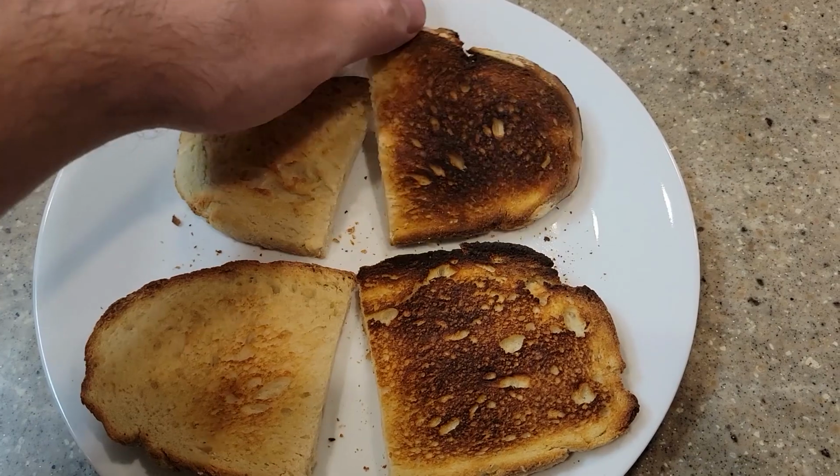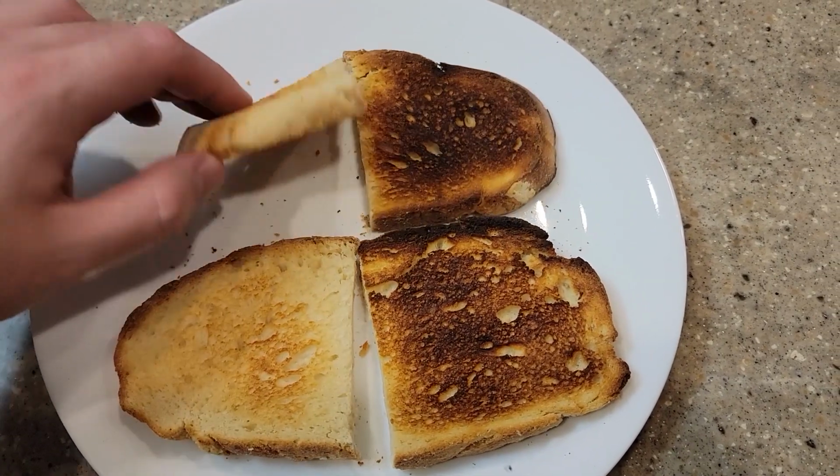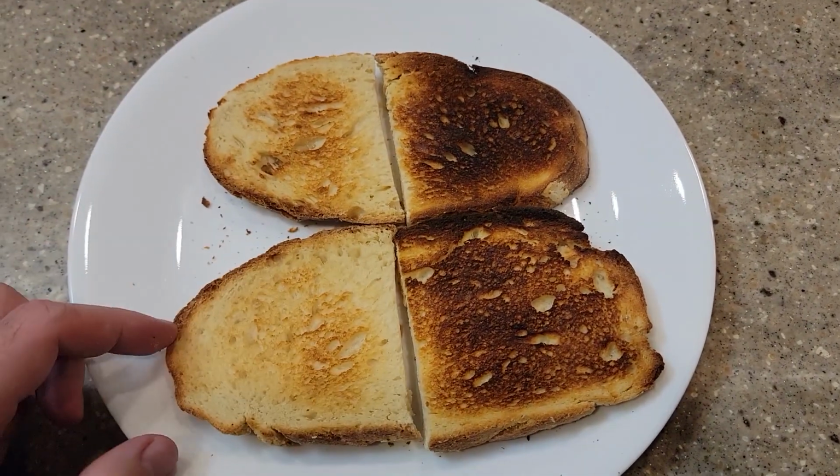So overall, this toaster does a great job. It has lots of functions and it gives you good control over your level of toasting.